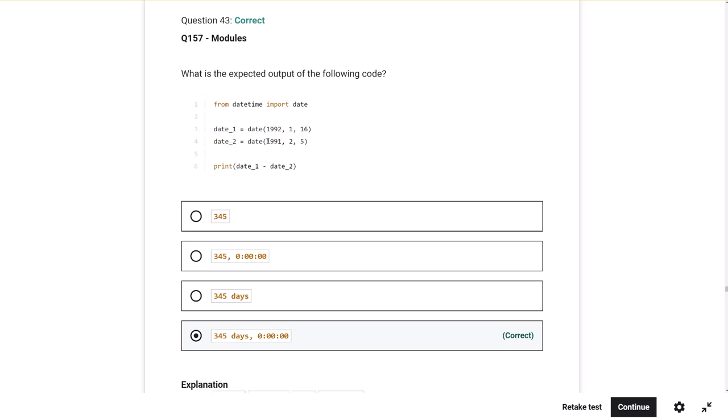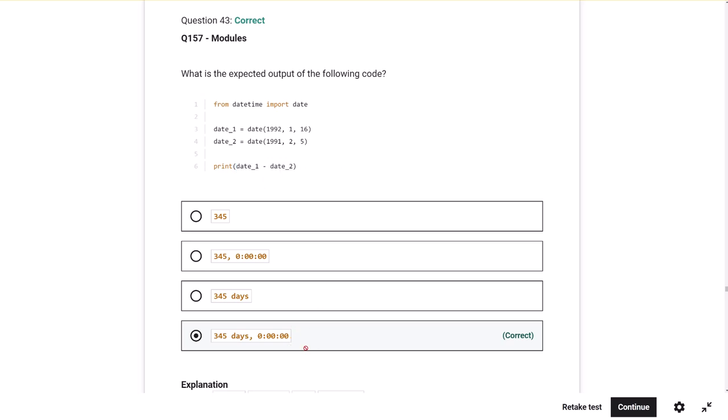This date here gets converted from string to date data type, and stores it into the date2 variable. And all we do here, we just print the interval between these two dates.